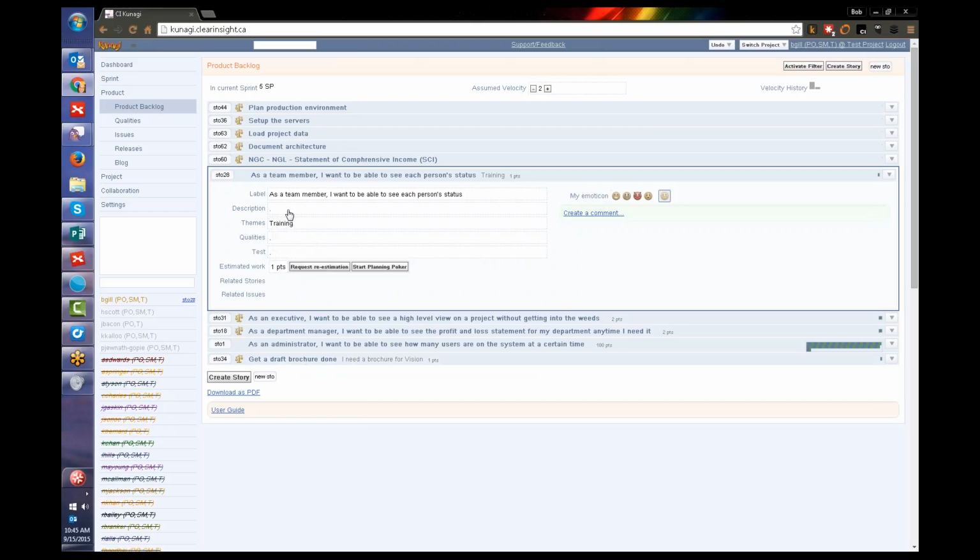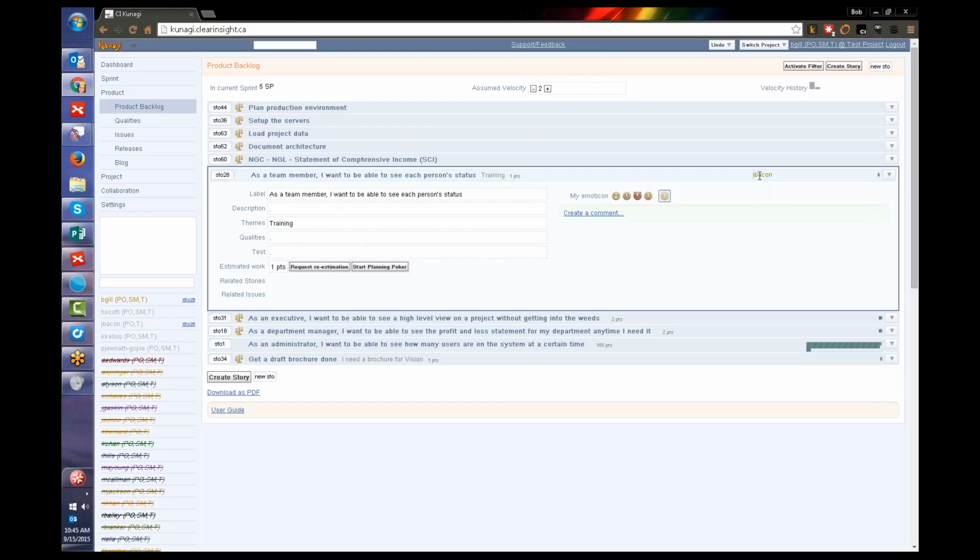And then if we make the assumption that we filled it out correctly, the description's all done, and it's been developed just the way we wanted, how do we test it? So the test contains requirements that have to be met for the team in order for the story to be completed. So this can be very handy, that as someone's developing a particular feature or story, if they know how it's going to be tested, it just makes the definition that much more clear about what needs to get done to make sure it meets everyone's satisfaction.